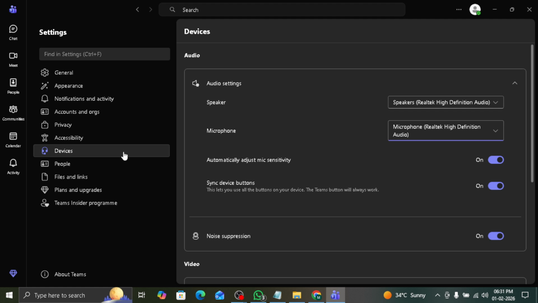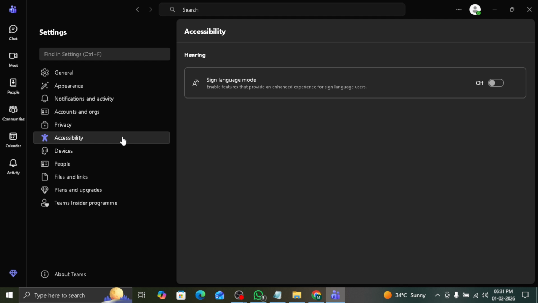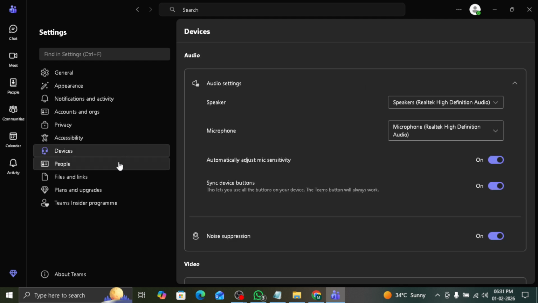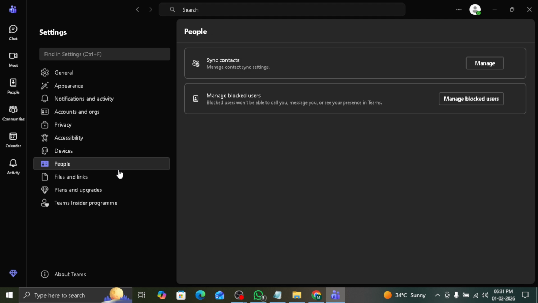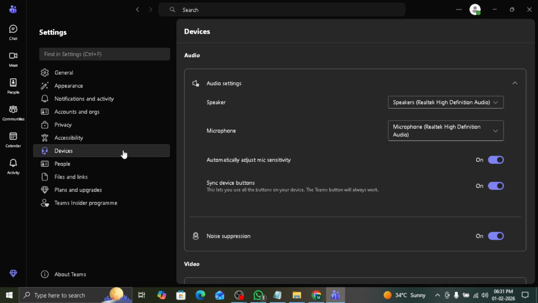If the recording sounded muffled, too quiet, or too loud, use the drop-down menus in the Devices area to select a different microphone or speaker. You can also adjust volume sliders or change the camera selection there if needed. If changes don't take effect immediately, try restarting Teams or your computer to ensure the new device settings are applied.